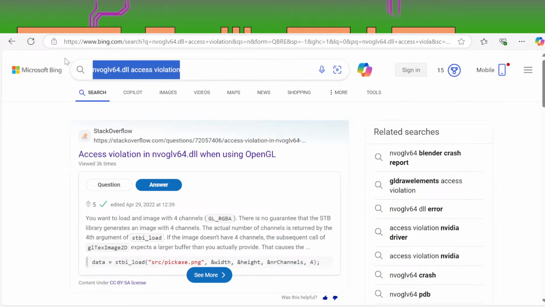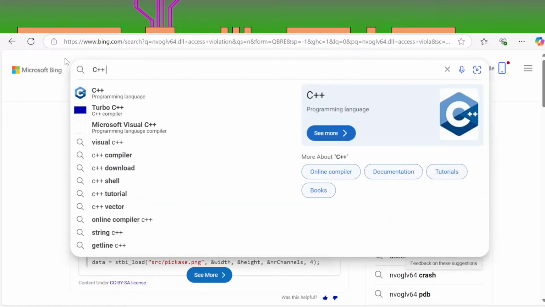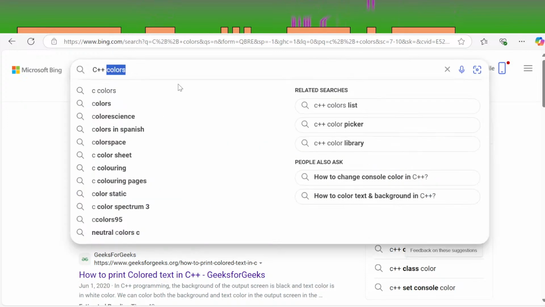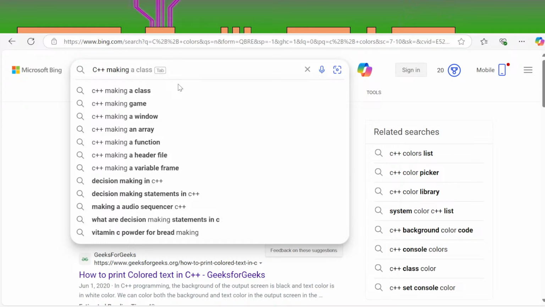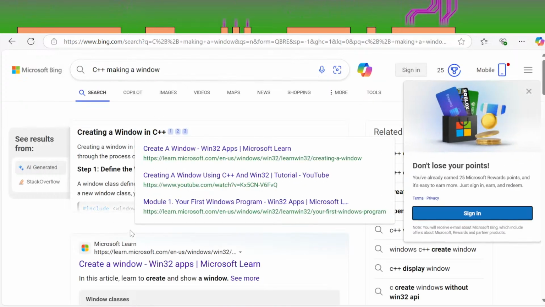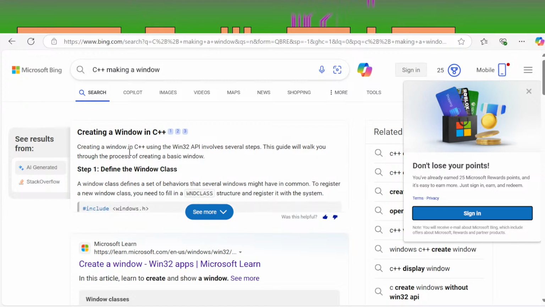So what I'm thinking is... Not a class. Yep, there it is. Oh, you want to create a window? Use Win32 API.